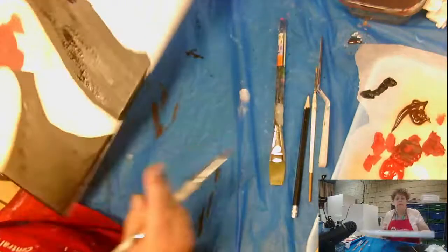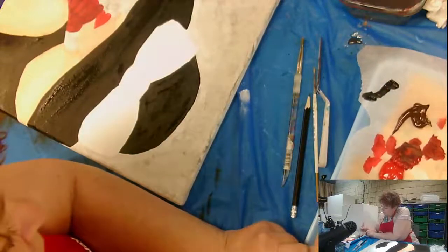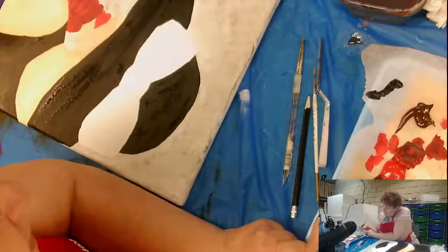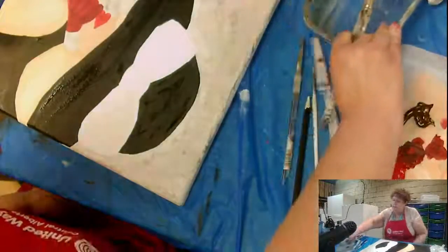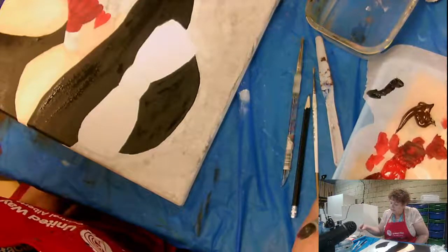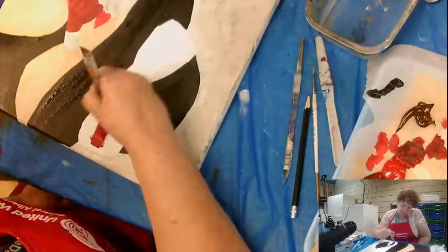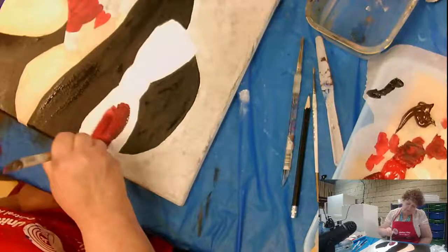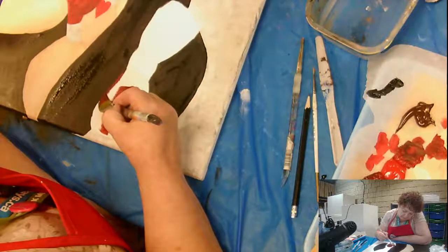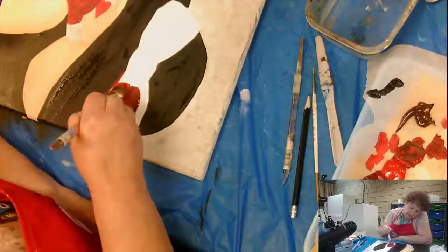Okay, we're going to do the same method using the black with the red. I'm just going to switch out water here. Definitely have a dry canvas tonight.